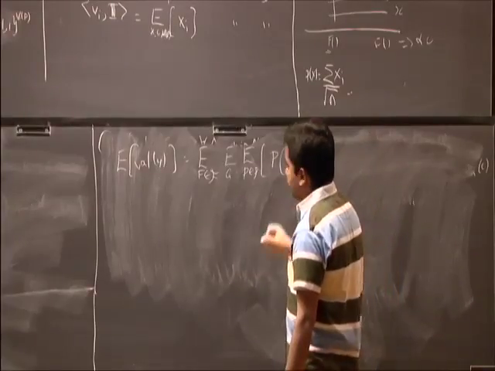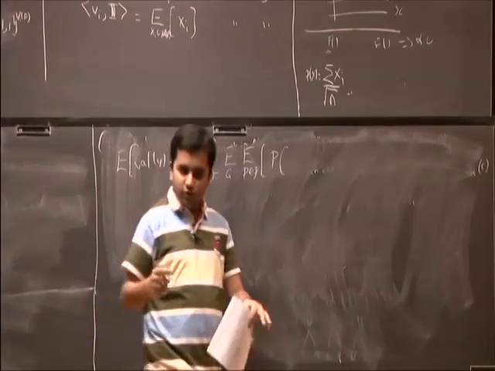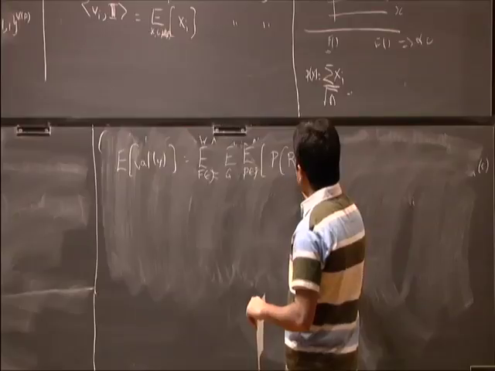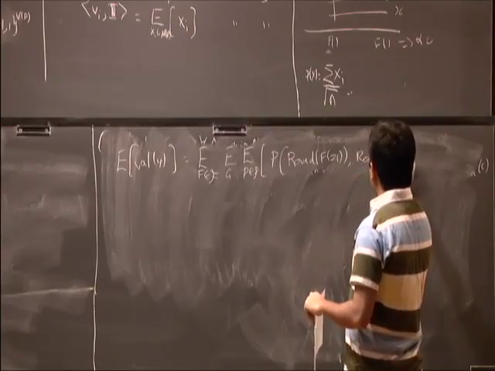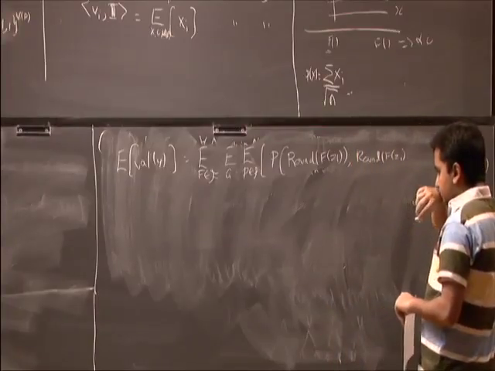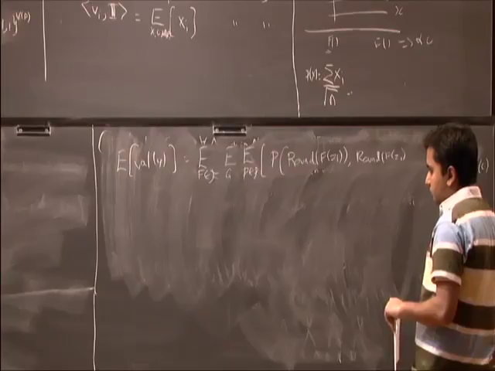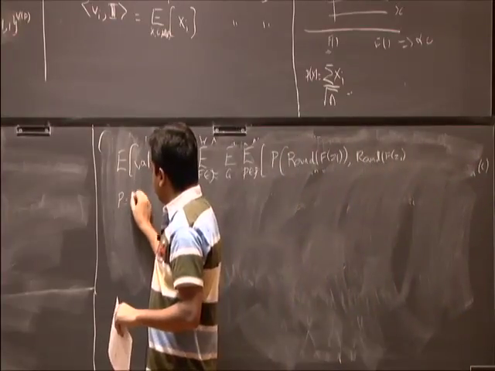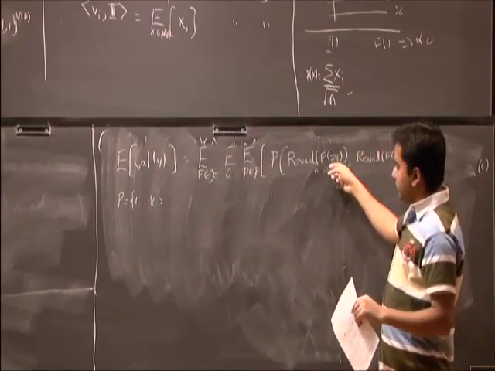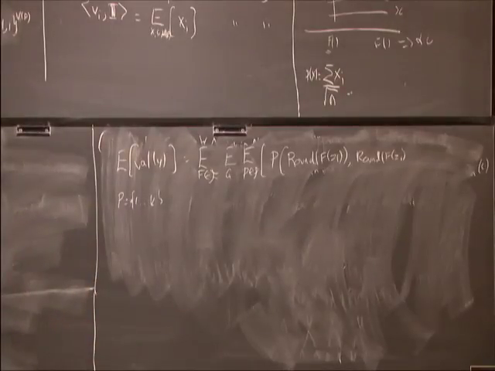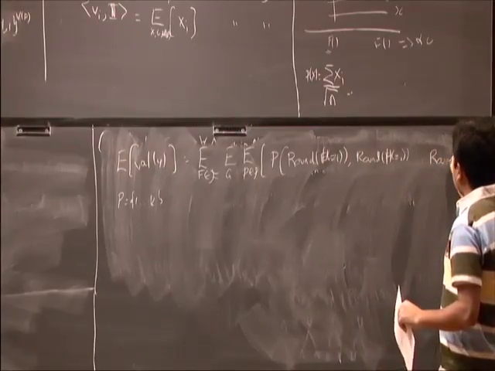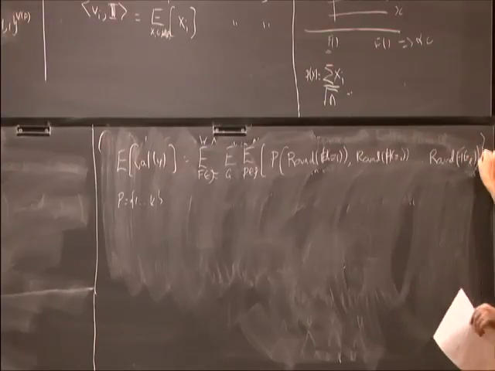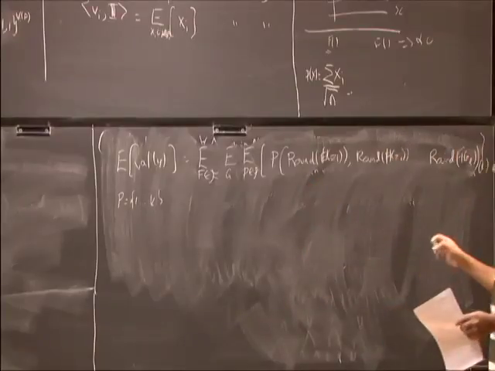So P of, I'll call this entire operation we did here the rounding step. I'll call it round. P of round of f of z1, comma round of f of z2, so okay, let me fix some notation. Let's say the predicate P is on variables 1 to k whenever we want it, right? So z1 is the first column here, z2 is the second column, z3 is the third column, and so on. So actually h of z1, h of z2, h of zk. Okay, this is the value.